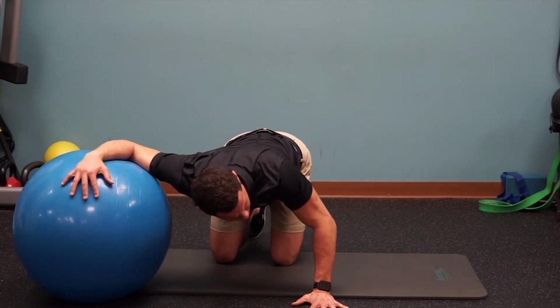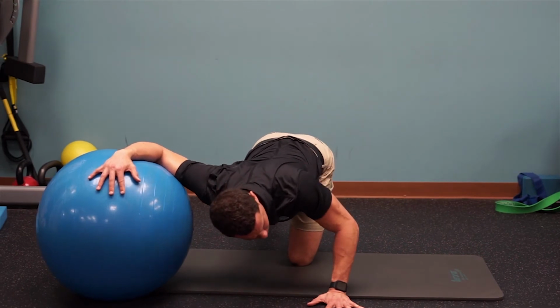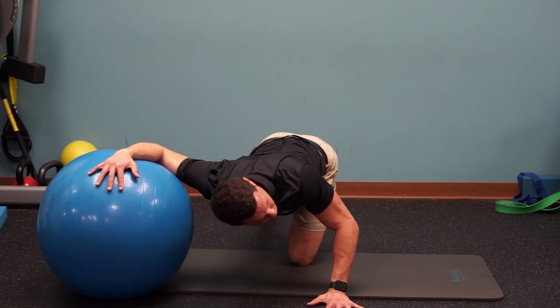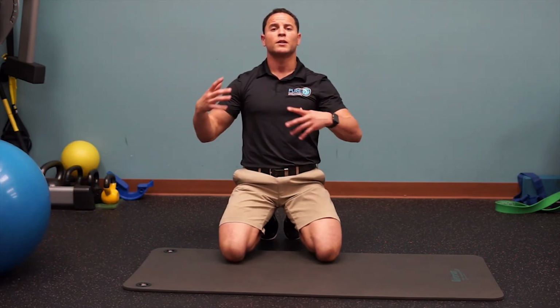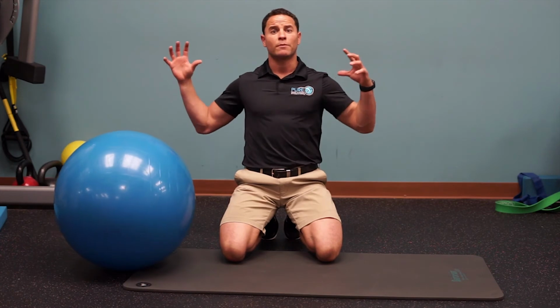If I want a bigger stretch, I could take my right leg, place it behind me, and I can go a little bit deeper, keep on rotating, and get a deeper stretch. Once you stretch your neck and your chest, now you want to strengthen it. So we're basically programming our software. We relaxed our muscles, and now we want to strengthen it so we can remember that.